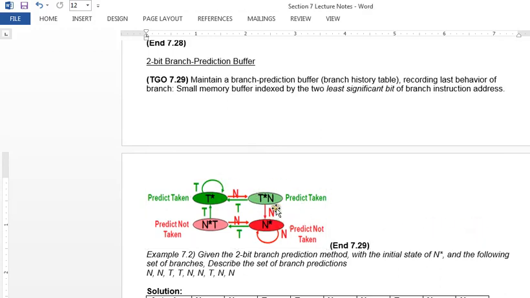So odds are good that if you're going to be taking a lot of branches, you'll be up here. So if you correctly predicted last time, we'll stay in this state. However, let's say it wasn't taken once and we guessed wrong. So this red means it was not taken. So we figured out after execution, oh, we needed to go back. Then we go to the second state, T star N. But still, if we predict taken and it was taken again, we're going to go back to this state. So if we're in state 00, predict taken, we predict taken for the next branch. It was not, turns out we were wrong. Well, then we're going to go to state 01, which is this one, T star N. So then what happens is, if we actually need to go back, let me make this a little bigger.